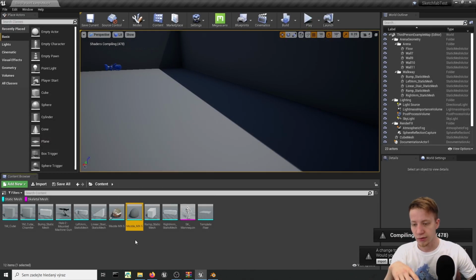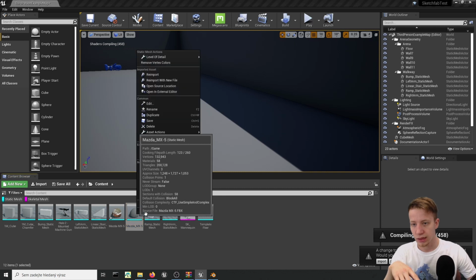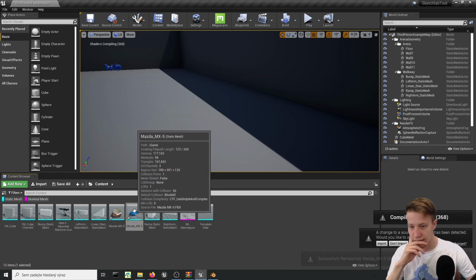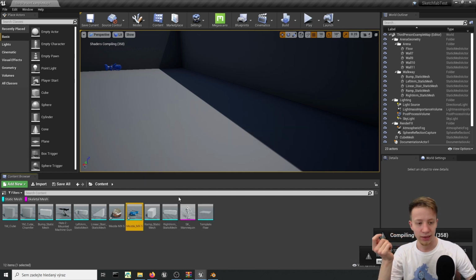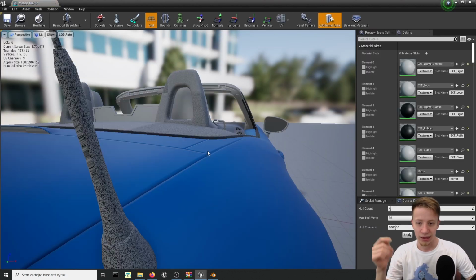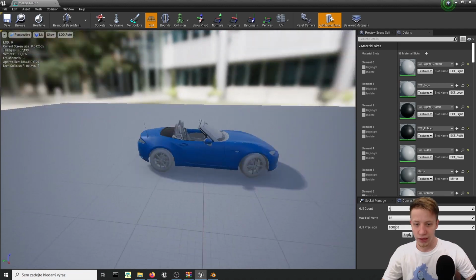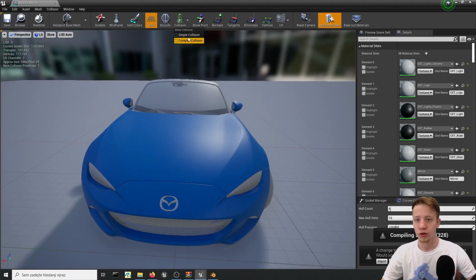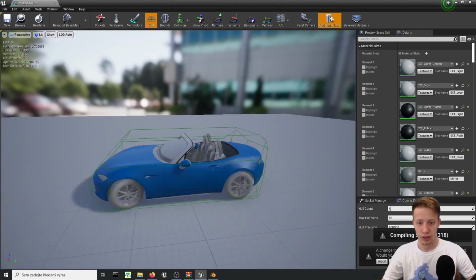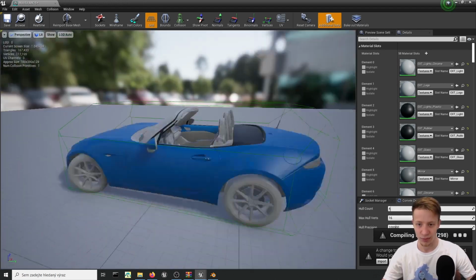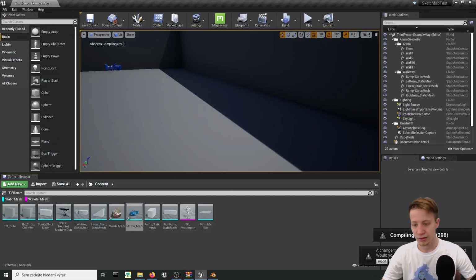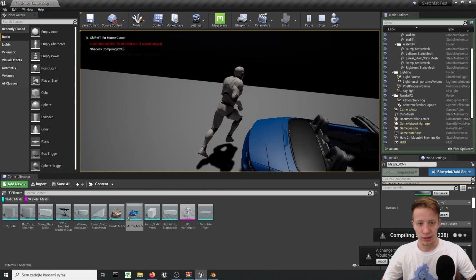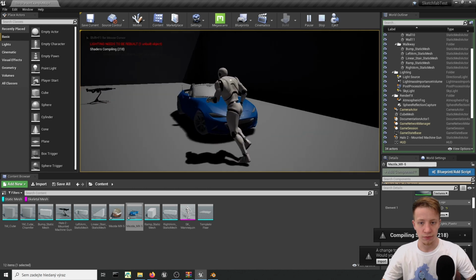And here we have our Mazda. Let's right click and import. That should do the trick. And look at that, I can open my Mazda. And here we go, we have a clean model that you can use for anything you want. And it also should have already applied collisions. Yeah, that's the kind of collisions I would expect with a 100k vertices model. And if we look at that, it looks pretty fine.